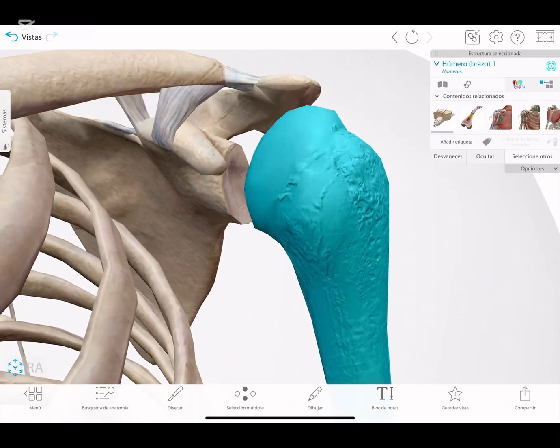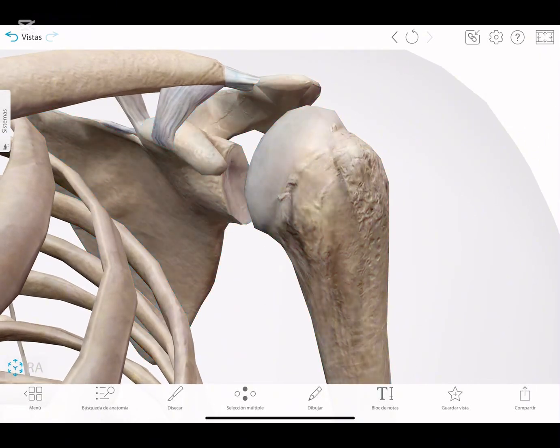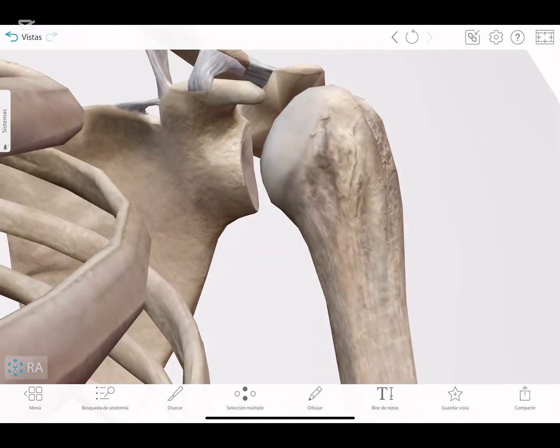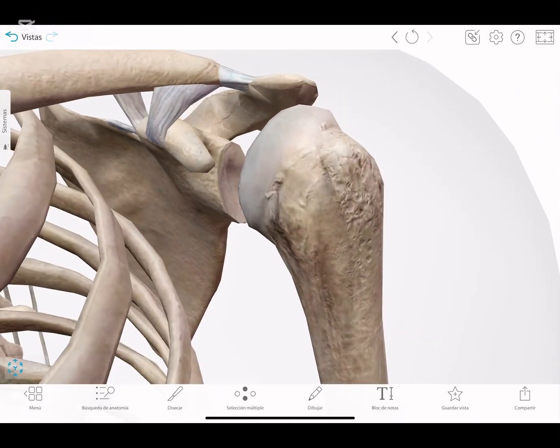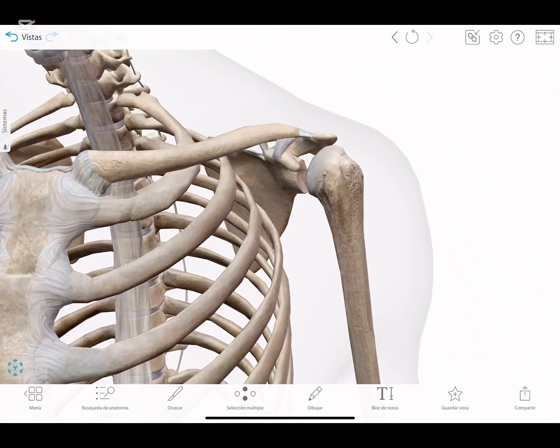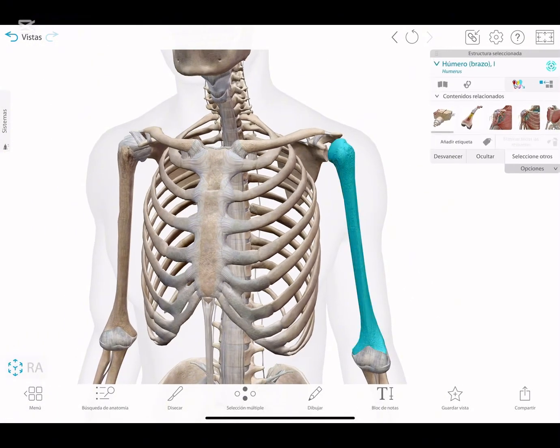Convex-concave rule: when a fixed concave surface, here the glenoid, interacts with a moving convex surface, the humerus, the sliding direction is opposite to the bone's movement. A more convex humeral head improves load distribution and stability. A deeper, more concave glenoid makes the joint safer. In the shoulder, there is less joint congruence, which allows for more movement but also increases the risk of instability.